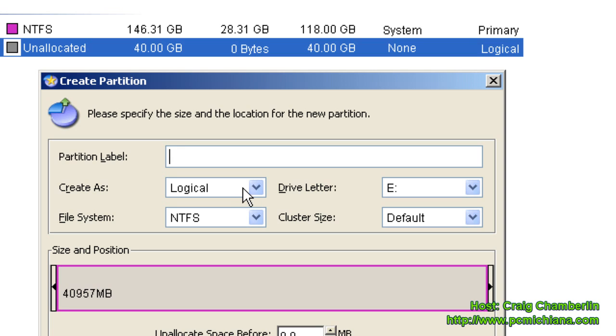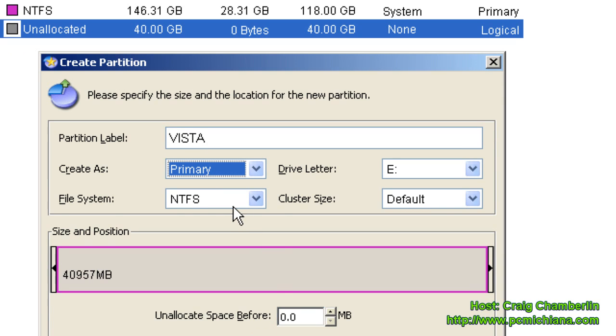I'm going to go ahead and label this Vista because it's Windows Vista that's going to be installed on this, and I'm going to select Primary because you don't want it to be a logical drive if it's going to be a bootable operating system. In order to have an operating system installed on a partition, it has to be a primary partition. Now, this makes it hidden from your other partitions, so just don't worry about that right now.